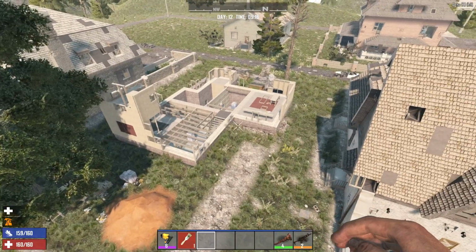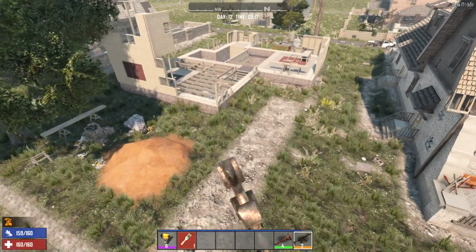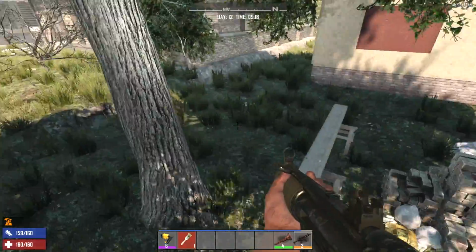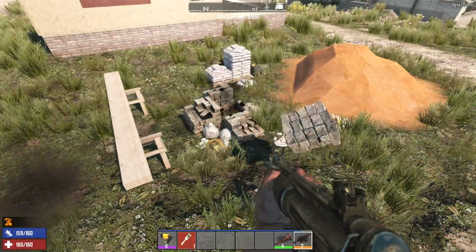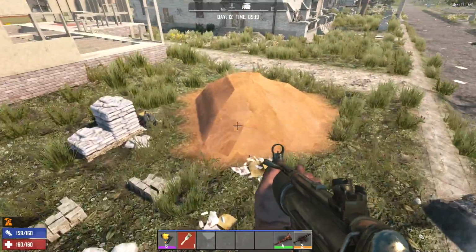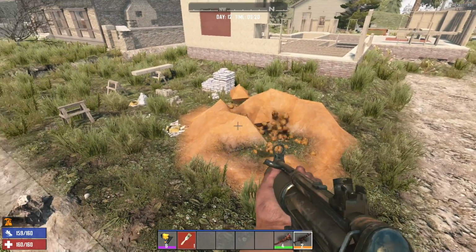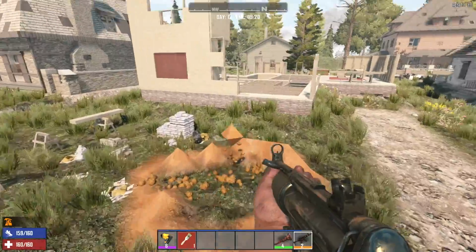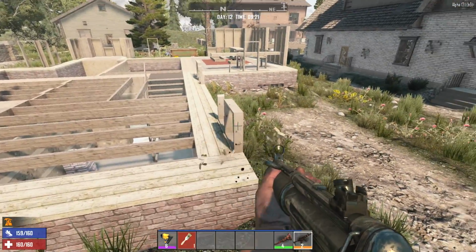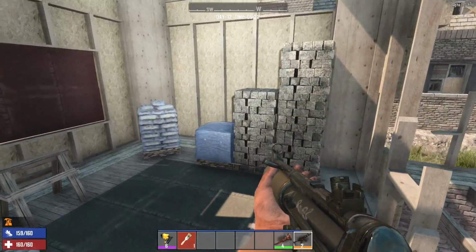So anyway, guys, the first step, as always, is going to be to clean up this entire area here. Knock down, we'll start with this tree here. That's all in the way. All of this worker material here. I love the way they did this POI, though, because it makes the world feel a little bit more alive. Like there was a construction crew building this home, and then the zombie apocalypse broke out, and they just left everything and bounced.